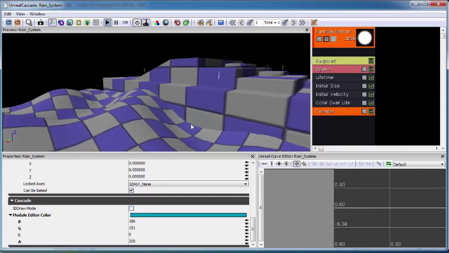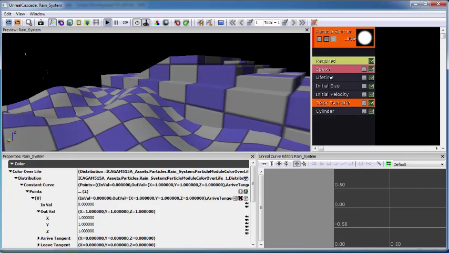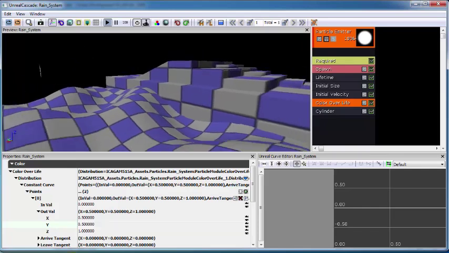And we'll move on and just set up our color. So let's just come back to color over life. And we're just going to set this to a slightly blue color. So we'll set that to 0.5. You could set this to the same color as the snow, but this is water, so we'll go on a slightly different value. So we've just basically halved X and Y, or R and G, and left blue at full strength. So we have a very, very slight blue hue to the rain.